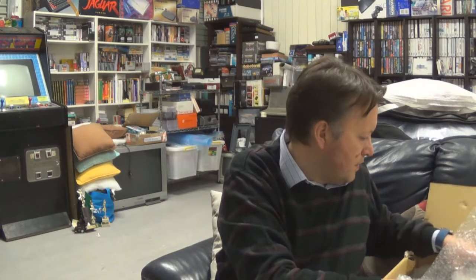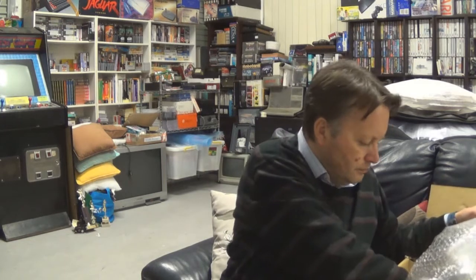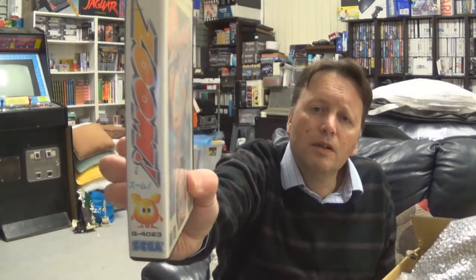Alright, we've finished all the CDs. Got a couple of peripherals in here as well. Oh, here we go. Here's a system I haven't had a game for quite a while. It's a game for the Mega Drive. Once again, cheap, sneaky bid. It looked interesting. And it's called Zoom. I've never heard of this one before. I assume it was available in Western countries as well, but I quite like the Japanese box art. Alright.